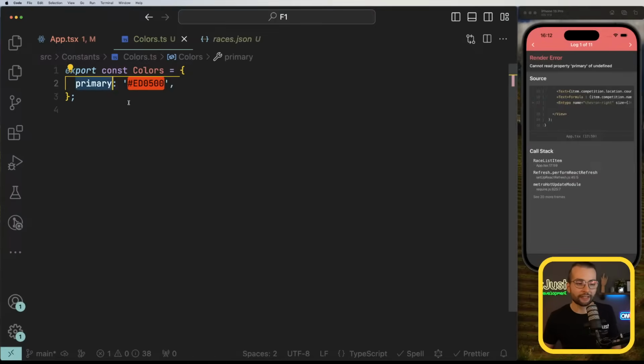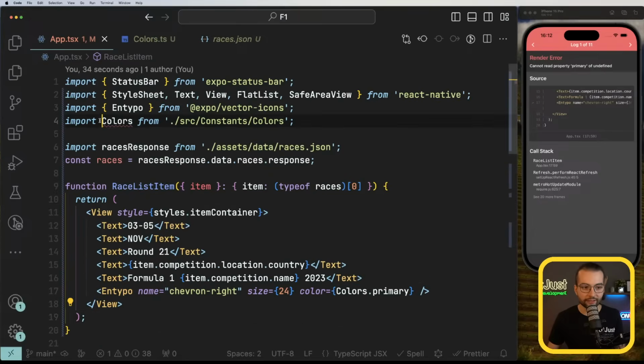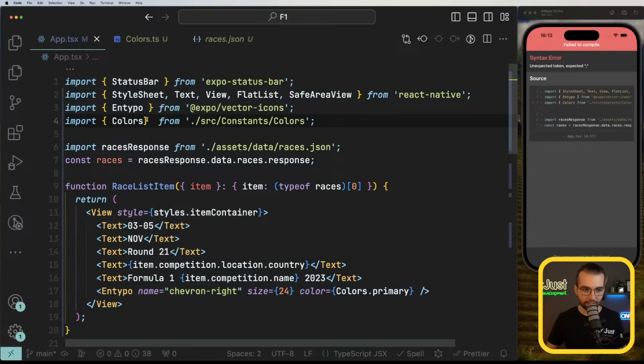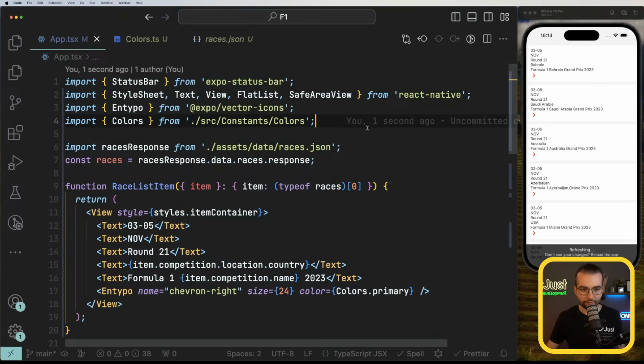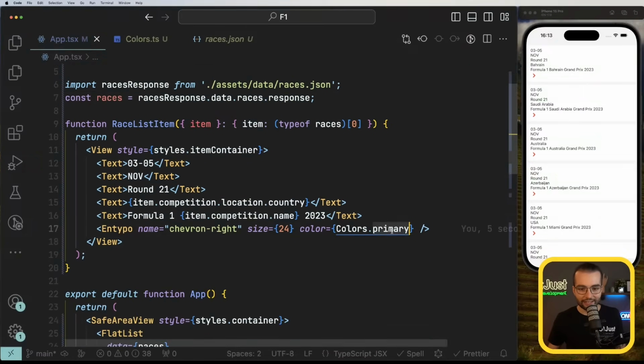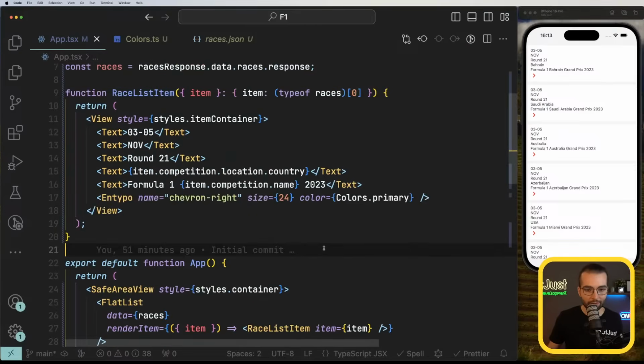So instead of exporting a variable primary, I exported a variable colors, and inside it, it has a primary key. Now back in app.tsx, where we import, we need to destructure the colors because that's the object. And now our arrow actually has our red color that we selected there. Perfect. Now we have a color.